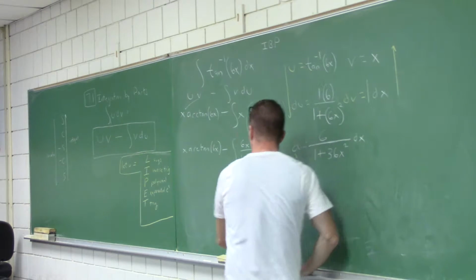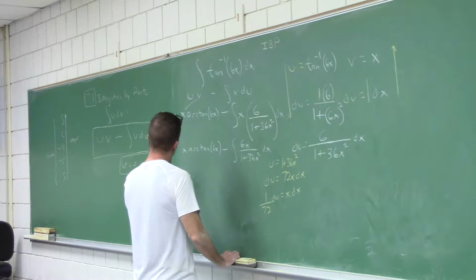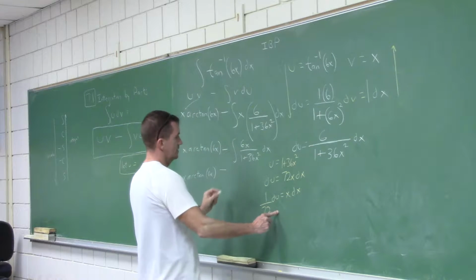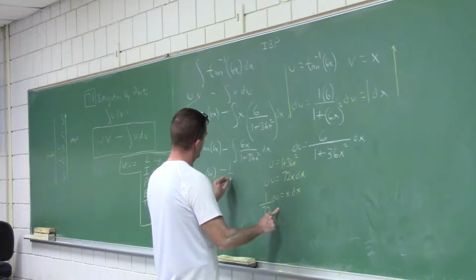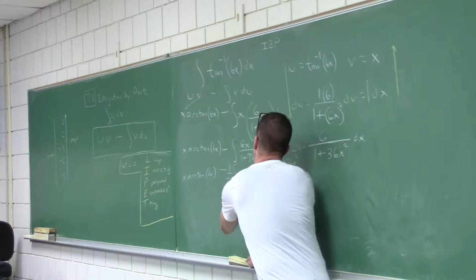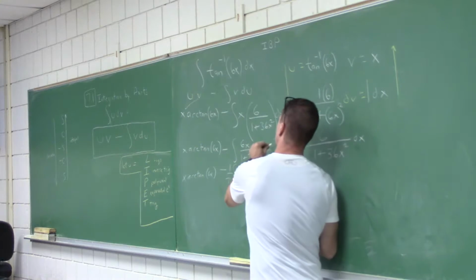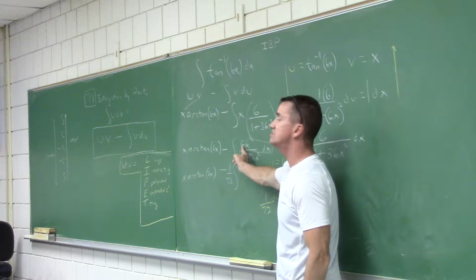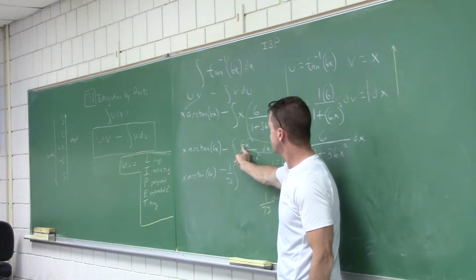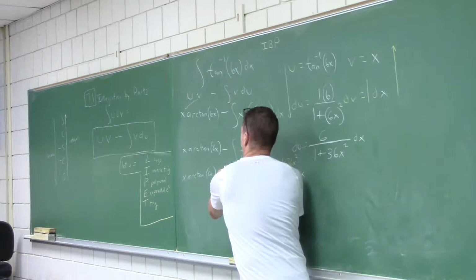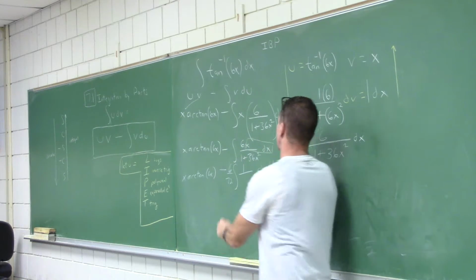I want to put this in here. X arctan 6x minus this 1/72 I could put out in front. And what did the 1/72 du replace? Just the x dx. So who's still sitting up there on the top? That 6 is still there. See that 6? So I'll just put this 6 with this 1. Now you get 1 over, what's 1 plus 36x squared?